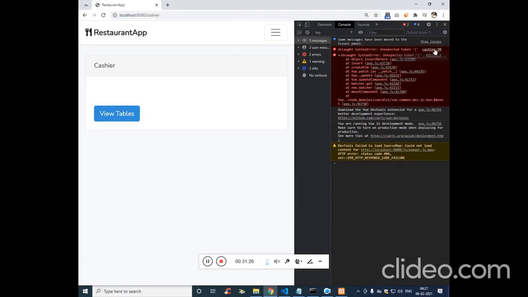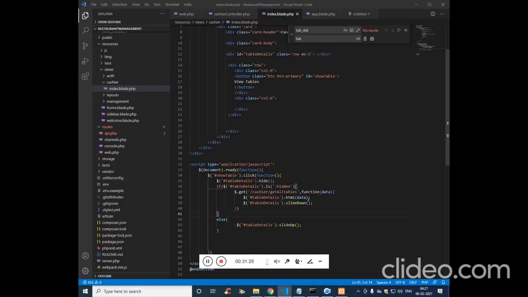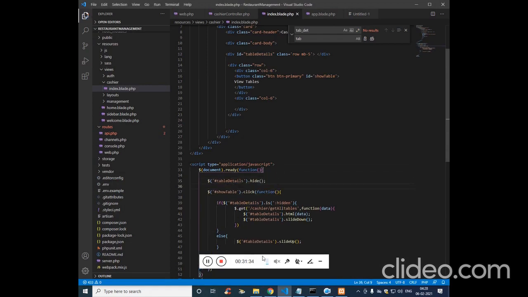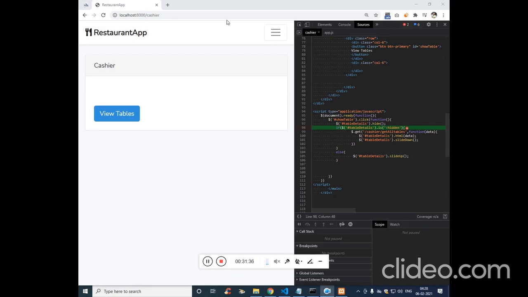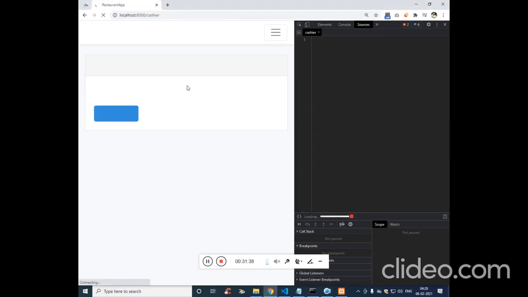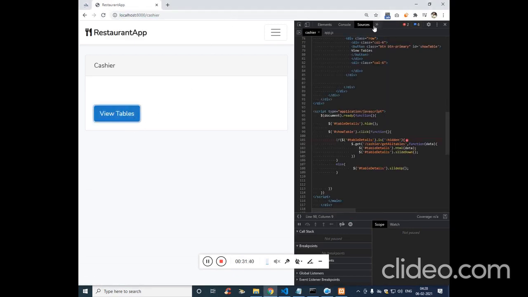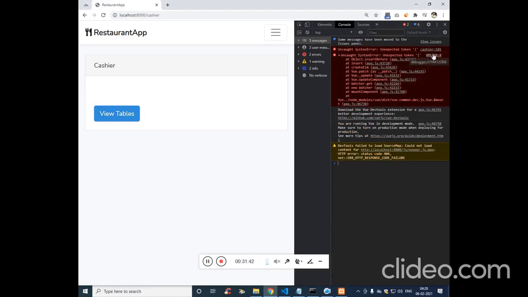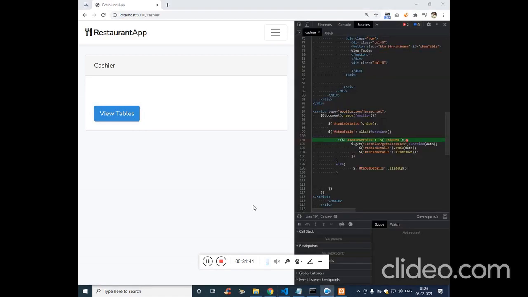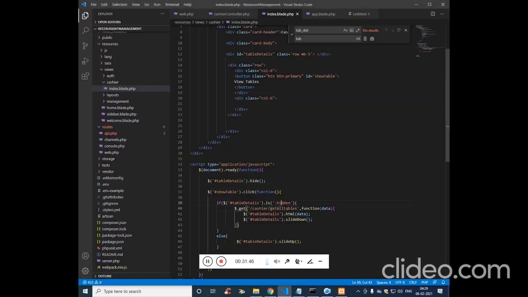So we have to take this hide outside. On load it should be hidden. Let's see again now. The syntax, it's my bad, my mistake. Now everything should work fine.